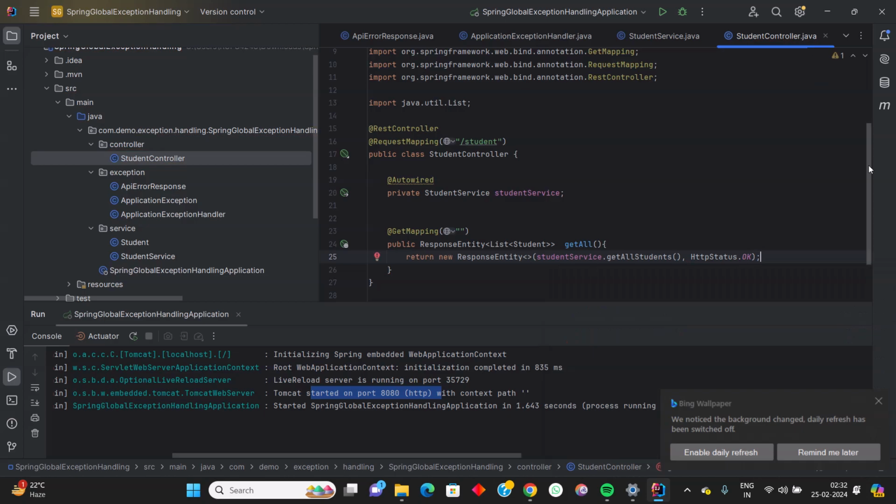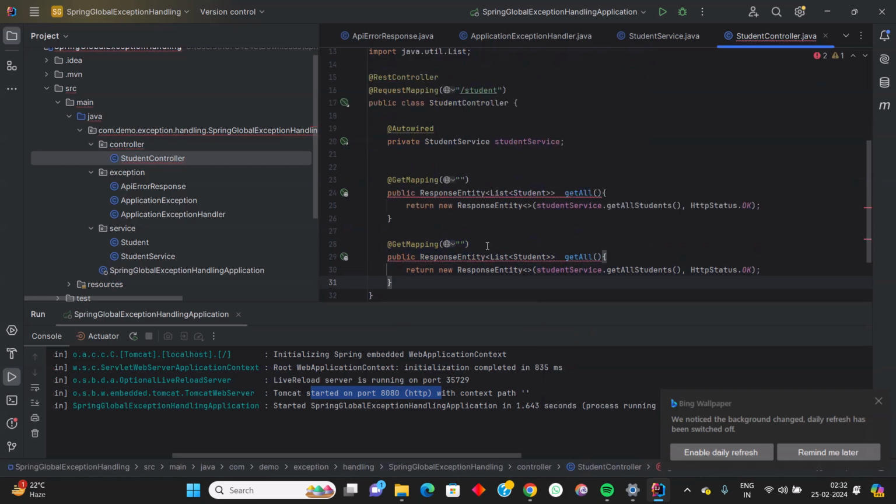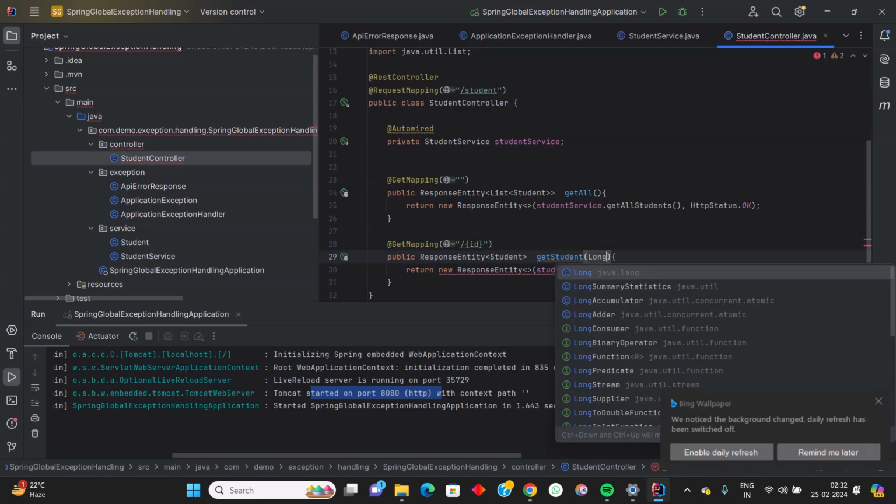And similarly, we can create another API which will give us the specific student by ID, and it will only return the student object only, and it will pass a parameter as ID.